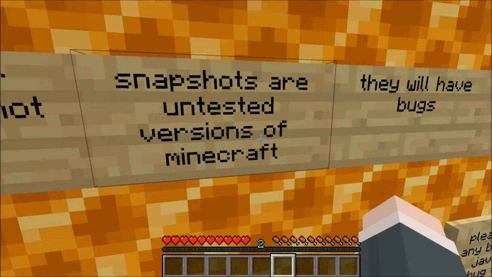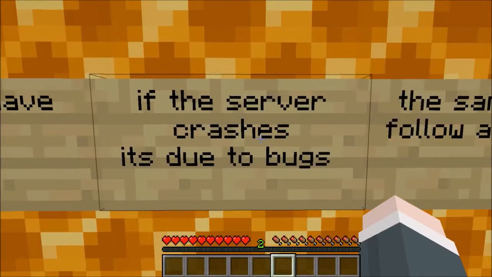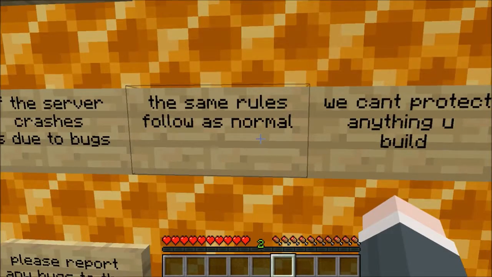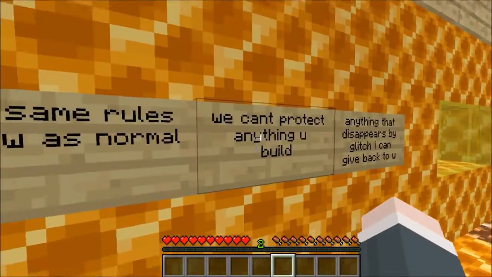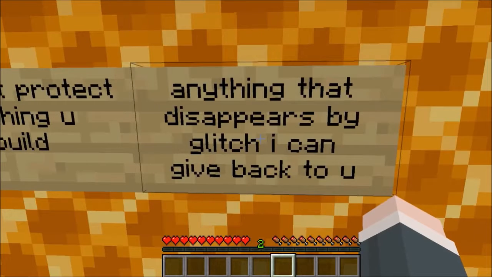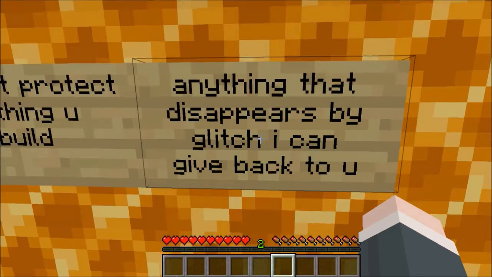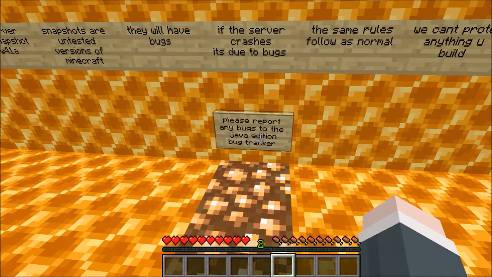Snapshots are untested versions of Minecraft. They will have bugs. If the server crashes, it is due to bugs. The same rules follow as normal, so no griefing or anything like that, because we can't protect any builds. We don't have plugins, so we're not able to do that. Anything that disappears by glitch, I can give back to you maybe.